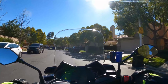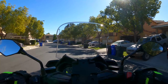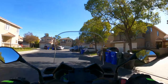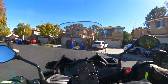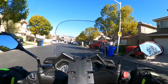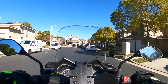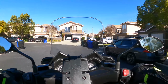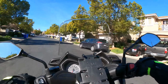And I noticed today I'm looking down more. I'm paying attention more to what's going on. I'm able to kind of be a lot more relaxed. I'm conscious about my turn signals. I'm turning my turn signals on and off at a good time. I'm practicing. I know where my controls are. I know how to use my front brakes. That's kind of something that's really important for me.